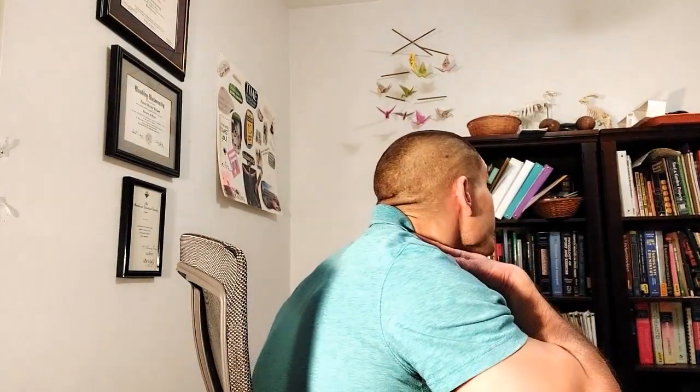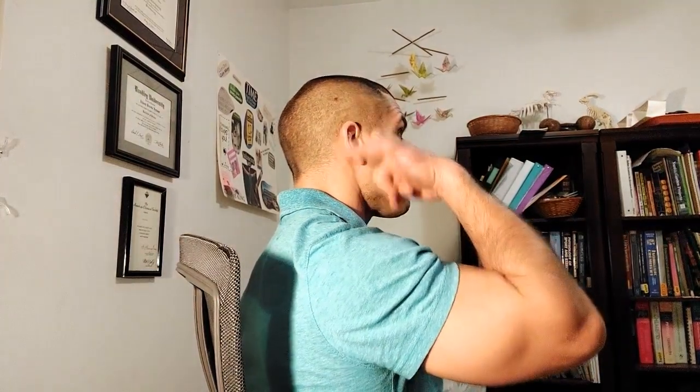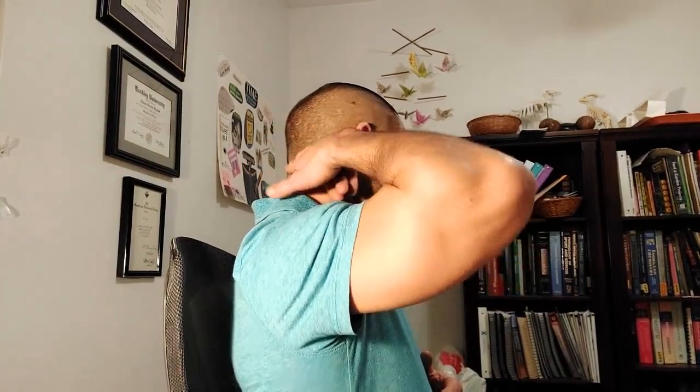So if you do happen to have a sharp curve there and a sharp curve there, it makes sense to sit more upright with your head over top of your shoulders, ears in line with your shoulders, so that everything's stacked upright. Just by bringing your head from being in front of your body to over top of your shoulders, it's going to reduce the curve there, reduce the curve there, and increase the curve in the middle of the neck. So that's a relatively easy fix, but it's easy to fall into that habit.